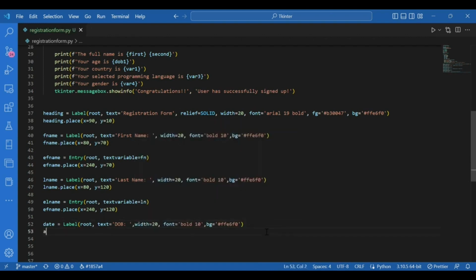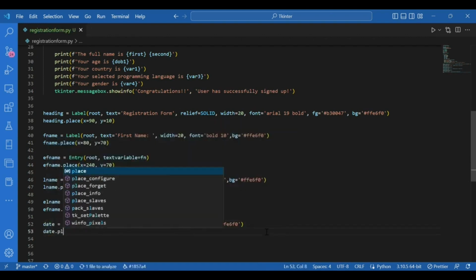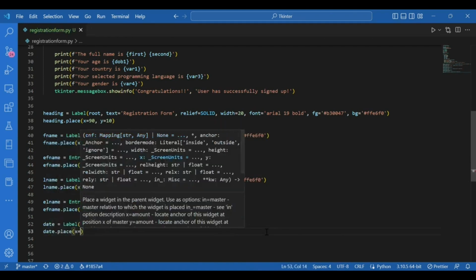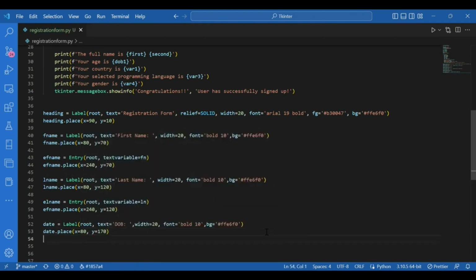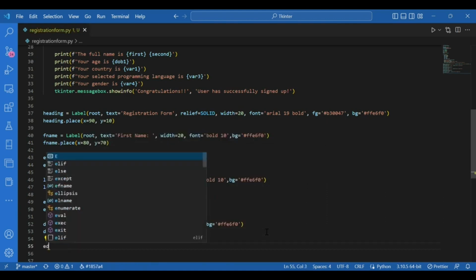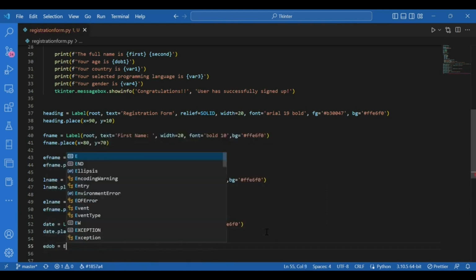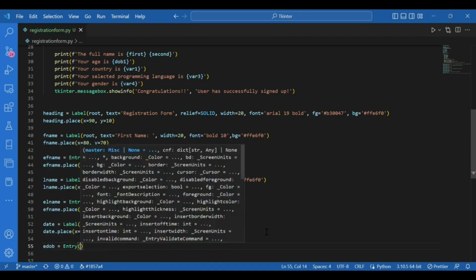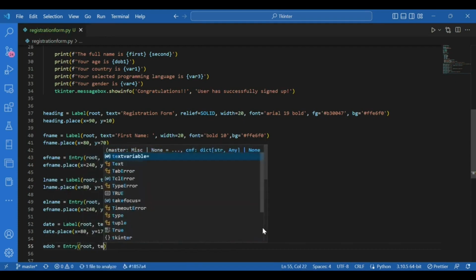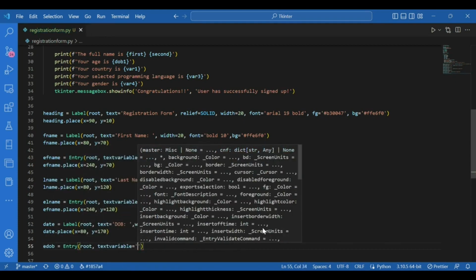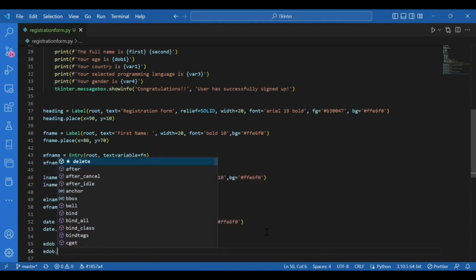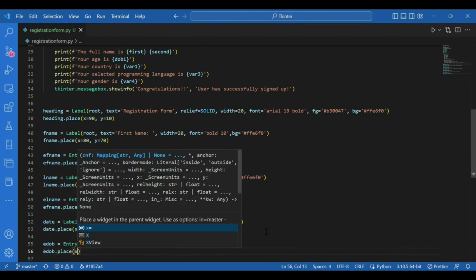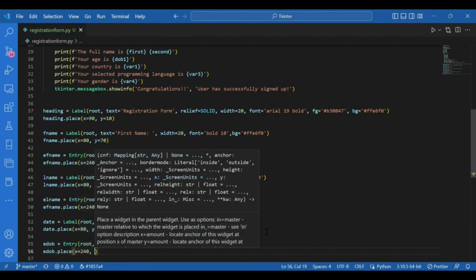I'll write date.place, x equals 80, y equals 170. Fine, then the entry field, edob equals entry, root, and text var equals dob. Now I'll place it, edob.place, x equals 240, y equals 170.